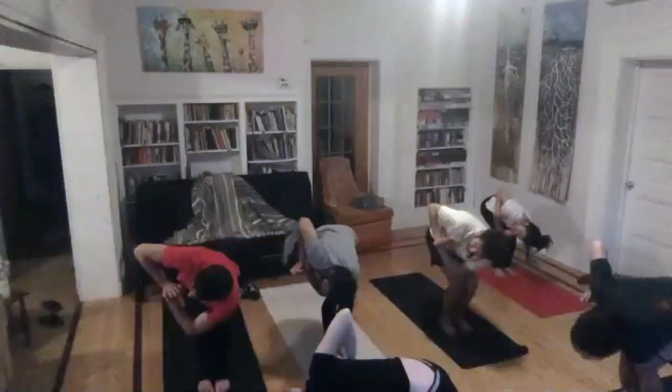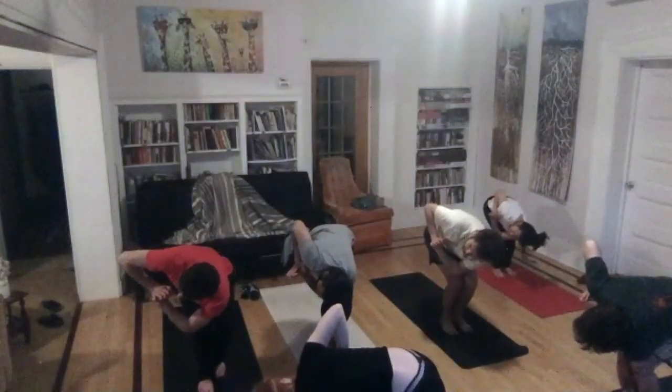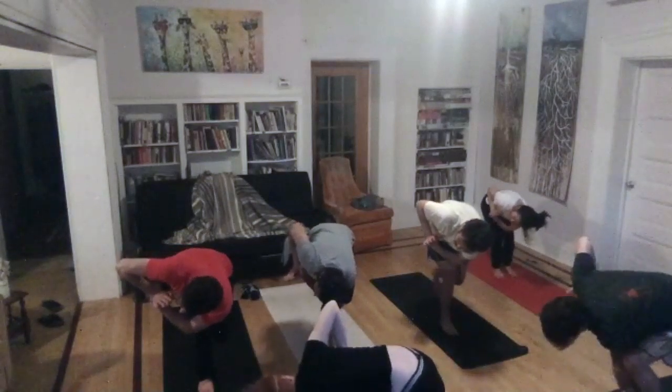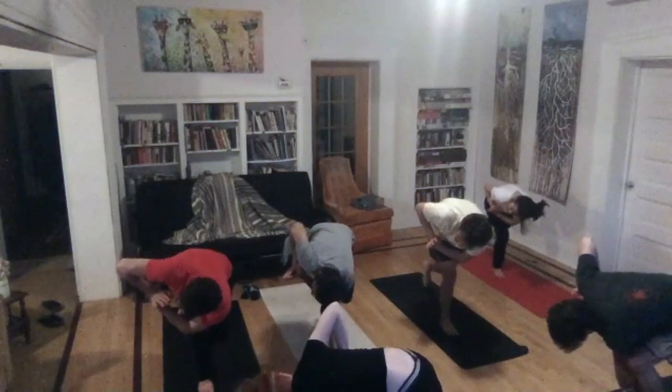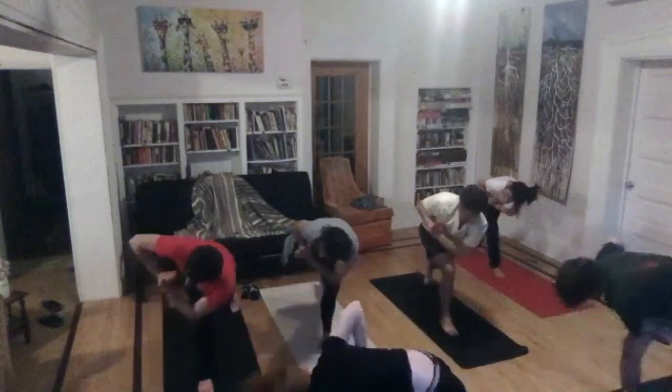Beginning to ground into your right foot. Hovering your left toes an inch off of the mat. Lifting your left foot up a little higher, and slowly stepping it back to twisted crescent.